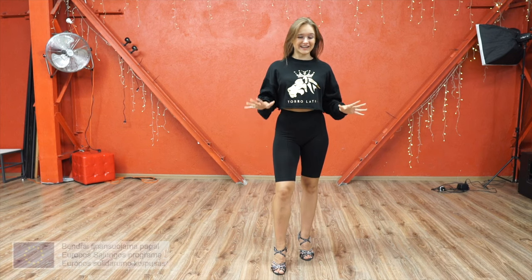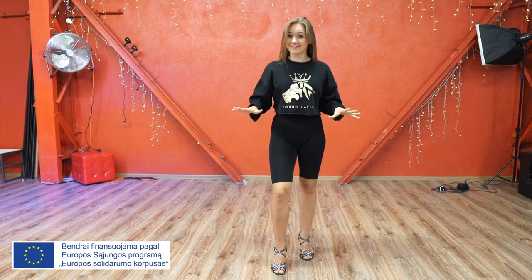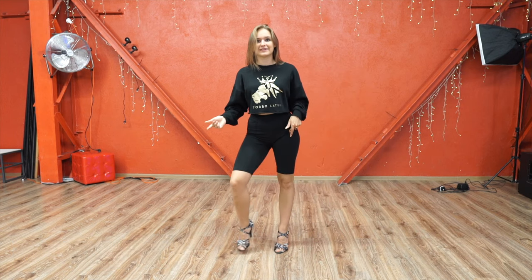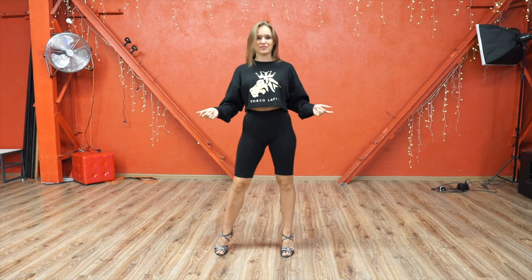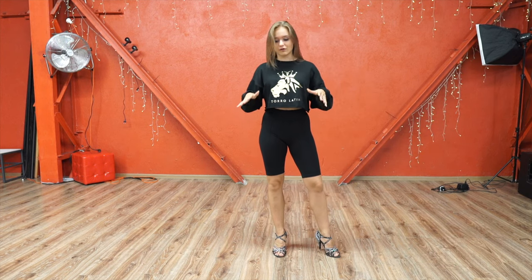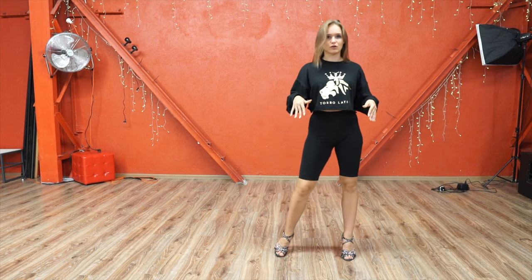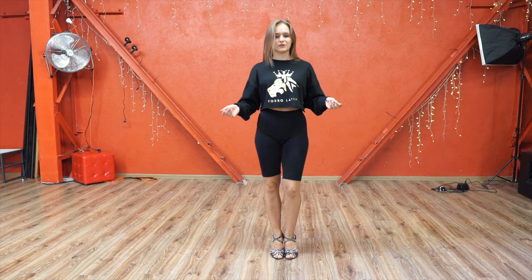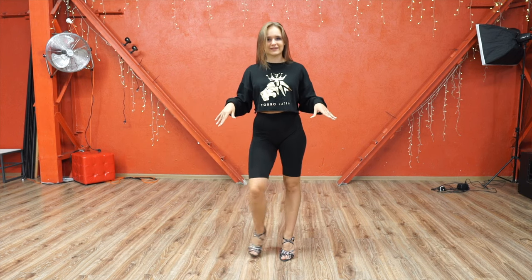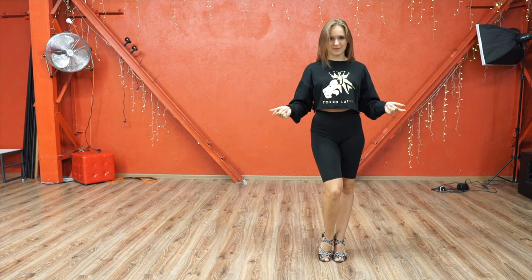Okay, so Bachata Basic is really, really easy. All you have to do is step, step, step, tap, step, step, step, tap. Make sure on your first three steps you are transferring your weight. So it's one, two, three, tap, and then again three steps, one, two, three, tap.